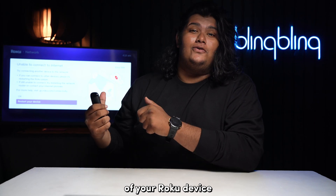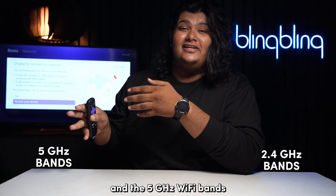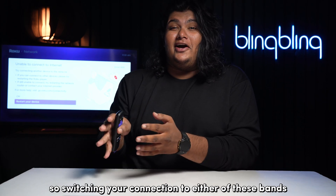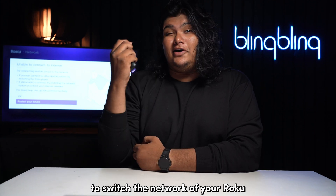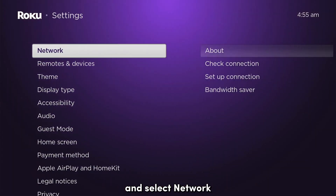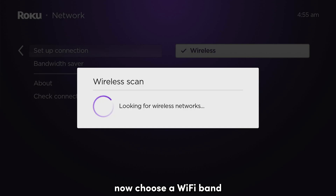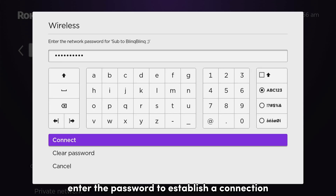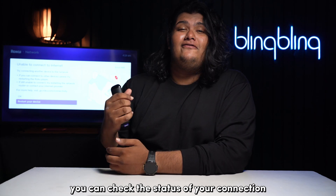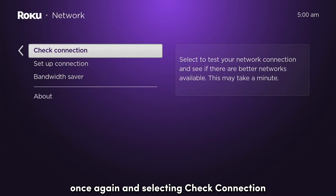You could also switch the network on your Roku device if you're having trouble connecting to your current Wi-Fi network. Roku devices support both the 2.4 gigahertz and the 5 gigahertz Wi-Fi bands, so switching your connection to either of these bands should work if one of them has connectivity issues. To switch the network on your Roku, open the Settings tab and select Network. Then choose Setup Connection and select Wireless. Now choose a Wi-Fi band other than the one you've been having issues with, and enter the password to establish your connection. Once connected, you can check the status of your connection directly from your Roku by accessing the Network tab once again and selecting Check Connection.